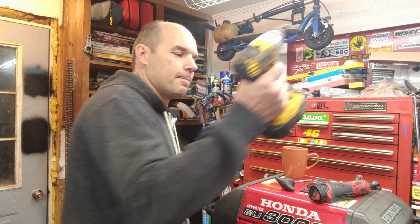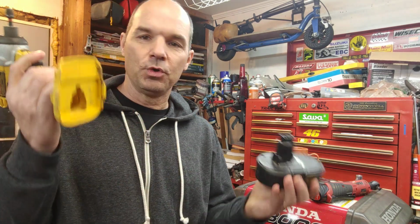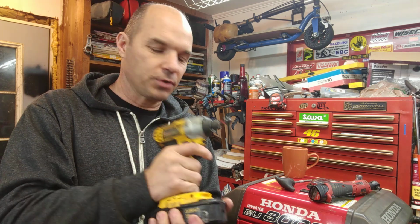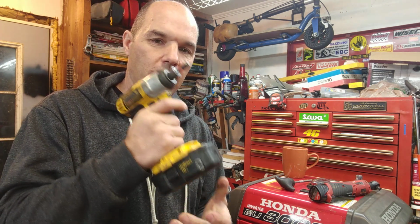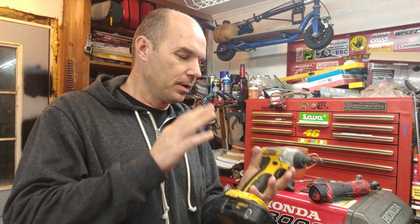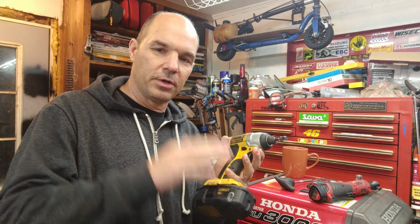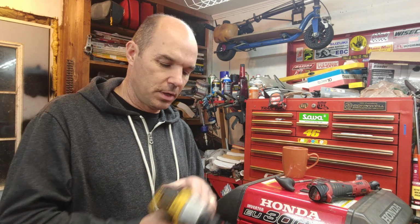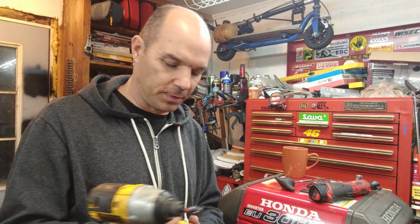I don't know how much it is. I bought it a long time ago. So this right here, now they make newer ones, the 20 volts where the battery slides in this way. These suckers right here, if you got a pawn shop nearby, go in there and find one sitting on their shelf that somebody traded in or sold. I bought this one right here, the drill itself, the battery, the charger, and it came in a case, and I got it for $32, somewhere around there. Around $30 plus whatever they charge me.